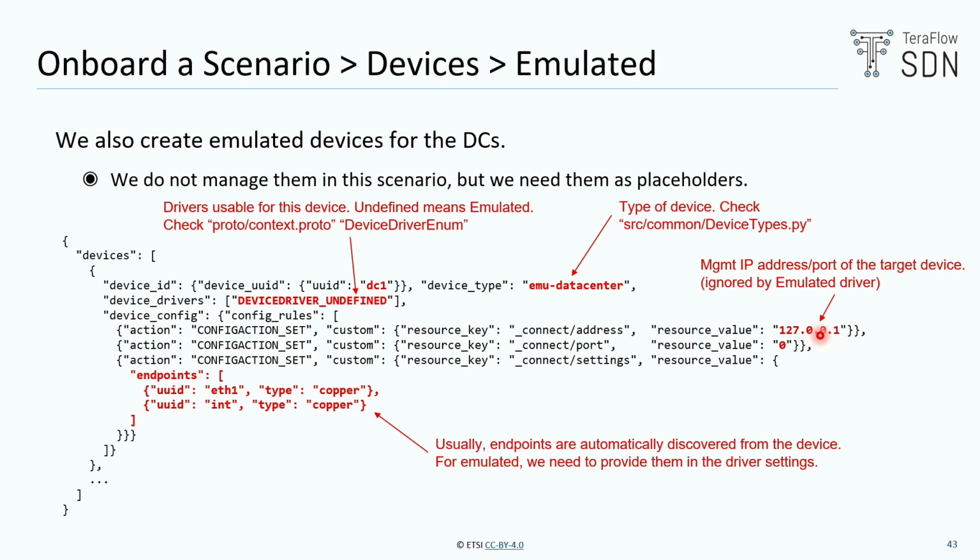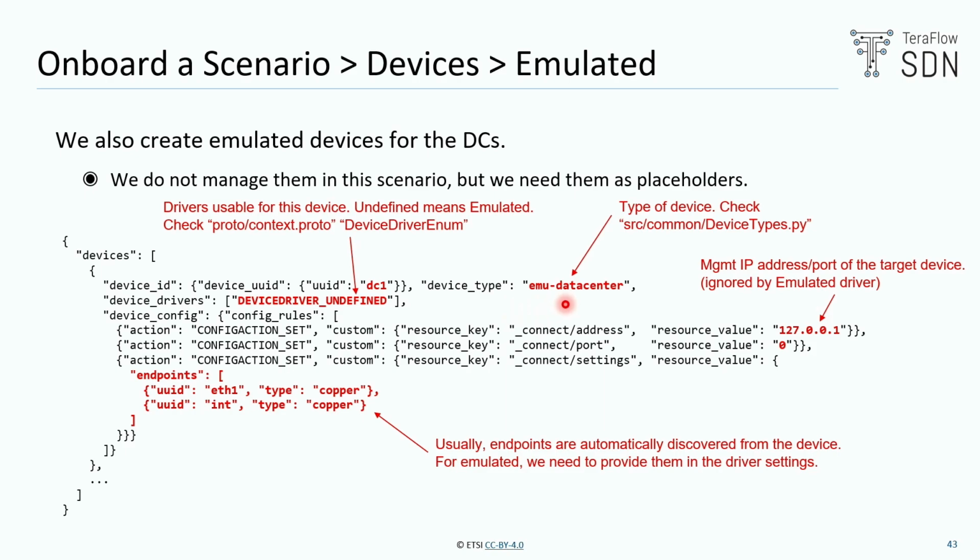So this points to the specific... This specifies the IP address of the management IP of the device and also the management port. And for settings, you can provide whatever is needed. This specific case that I'm showcasing here is for emulated devices, okay? So in this case, we specify the driver undefined, and undefined is used mainly for emulated.